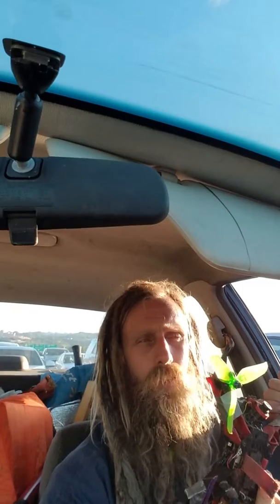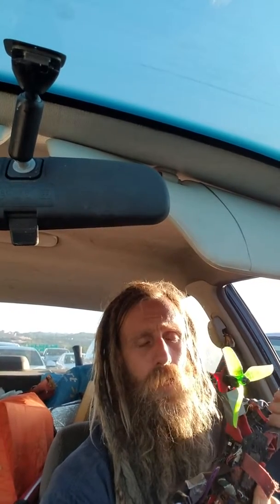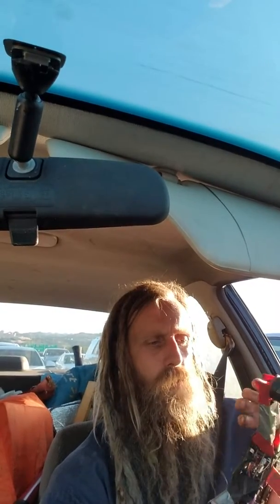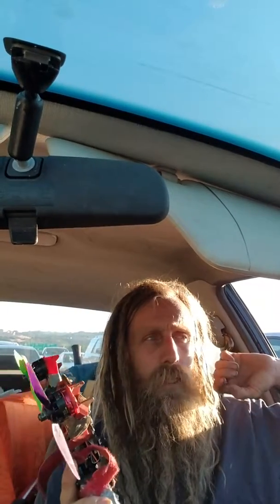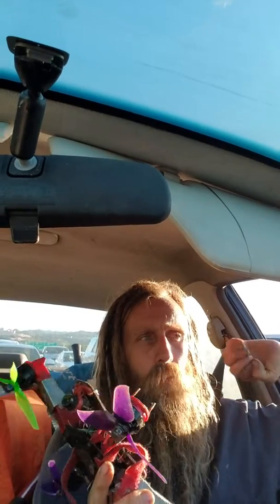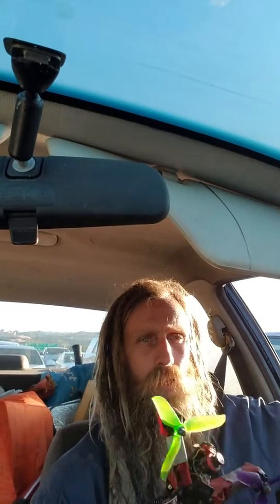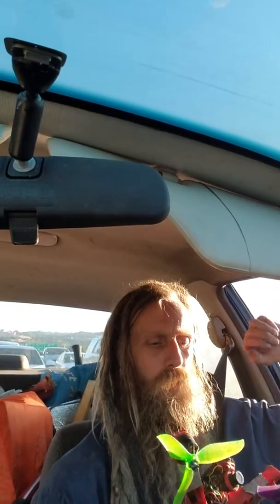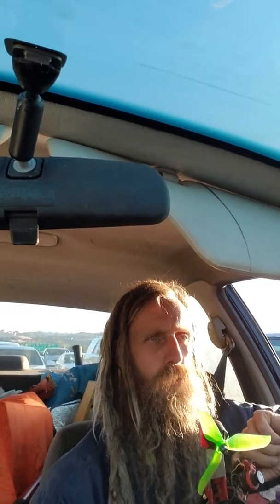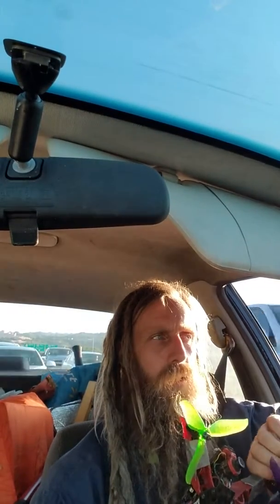The plastic arms break, but I almost want to say that's on purpose — because people are buying a lot more motors than I am, and I'm buying arms that are four arms for five dollars. It's a couple of screws and three little solder joints to change a motor. You don't have to do any soldering on most carbon fiber frames to change the motor, but on this particular arm the wires go through the arm in a way that you do have to solder — which is a little bit inconvenient, but not that inconvenient.